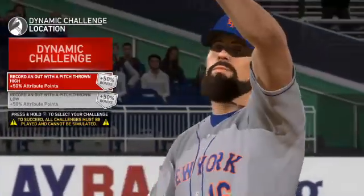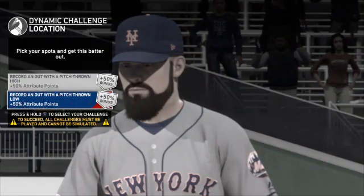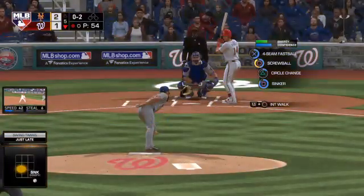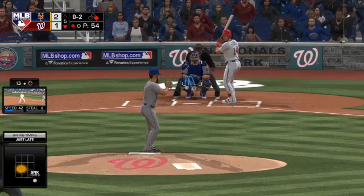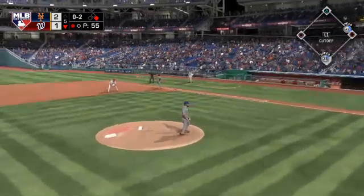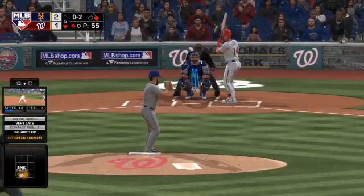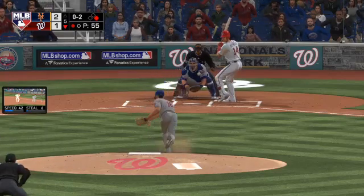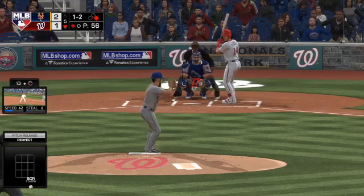Swing and a miss, and he's in the hole 0-2 now. That is such a tough pitch to lay off right there, but you have to find a way. There's nothing you're going to do with that low sinker except foul it into your shin or hit a ground ball to the left side. Here it comes on 0-2. A shot down the first baseline. Good job of holding up on the low ball there, and it's 1-2.